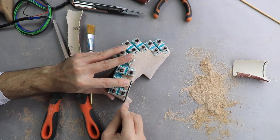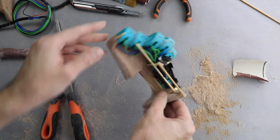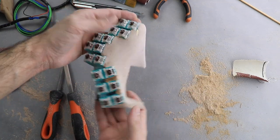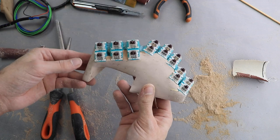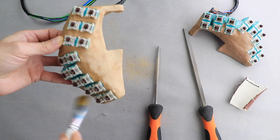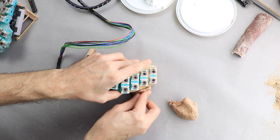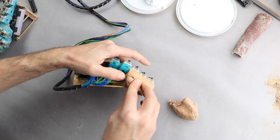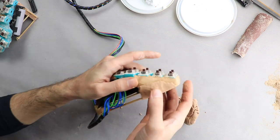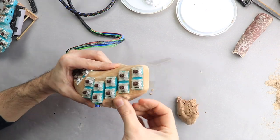Remember the first Iron Man that Tony Stark built? And if I was to build a keyboard with the intention of selling it, I would keep this as a sample and use it to properly build a final product. For example, I could build a mold for the case and make the final product from resin, paint everything and then install the buttons, electronics and wiring free of dust and debris. I did take into account the fact that I might ruin the buttons by sanding and painting everything with them installed, and I can replace them if I need to, but as it happens, they ended up working very well.